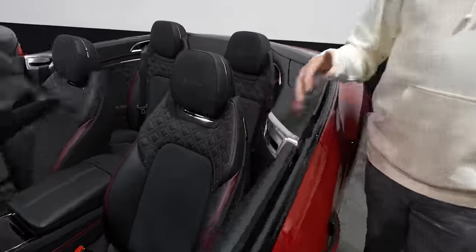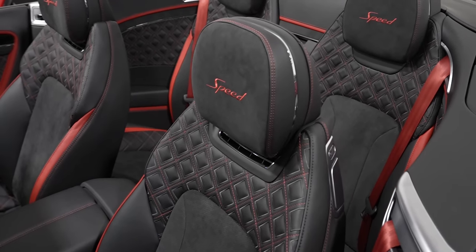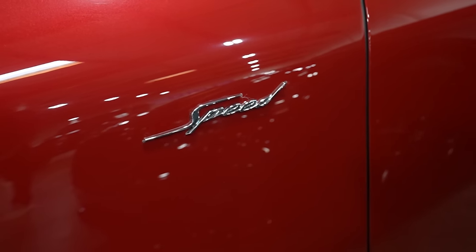That's awesome. You have to admit, Bentley makes the best interior. I love Rolls-Royce styling, but interior-wise, it's Bentley. I learned that when I had my Mulsanne and sold it for the Wraith. The Wraith was cool on the outside. I think it was more badass in some ways, less old man car. But the interior was lackluster compared to Bentley. So Bentley, you have my respect for that and that alone.